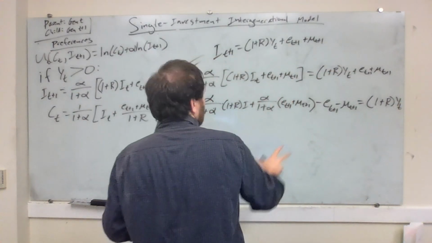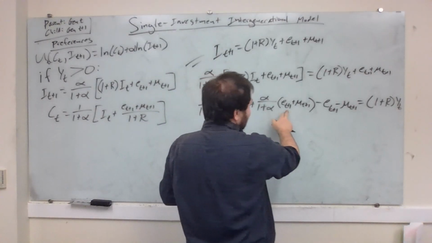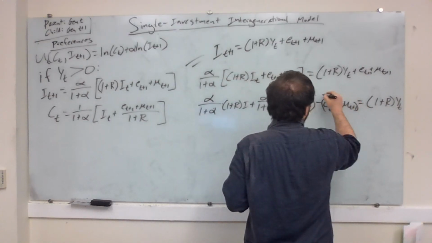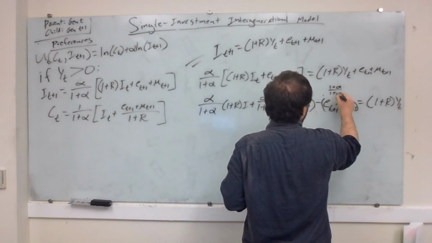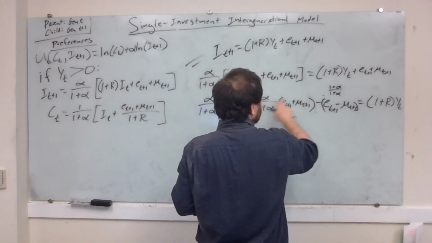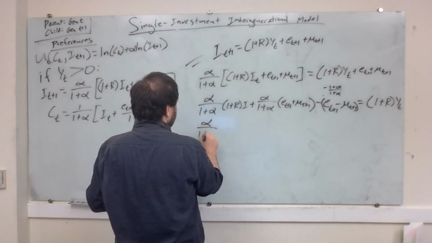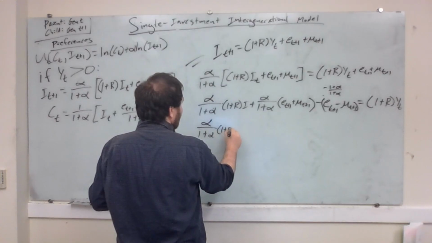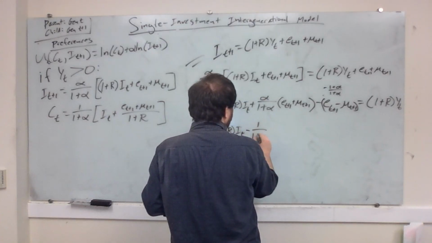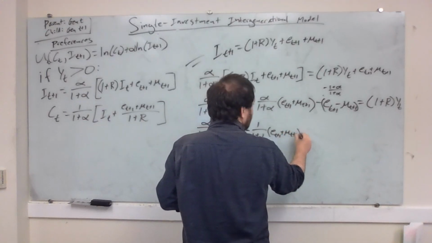So from here, mush all this together. Alpha over 1 plus alpha et plus 1 minus et plus 1, well this is 1 plus alpha over 1 plus alpha times this whole thing. So what this is going to leave us, negative 1 plus alpha, is just going to be negative 1. So we'll say alpha over 1 plus alpha times 1 plus r it, minus 1 over 1 plus alpha times et plus 1 plus mu t plus 1 is going to equal 1 plus r yt.